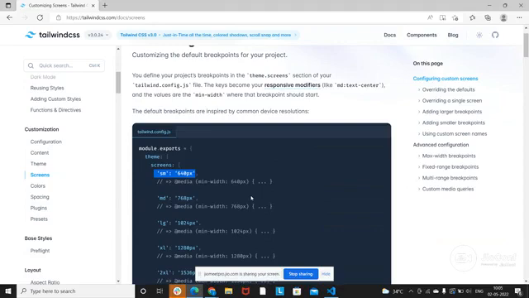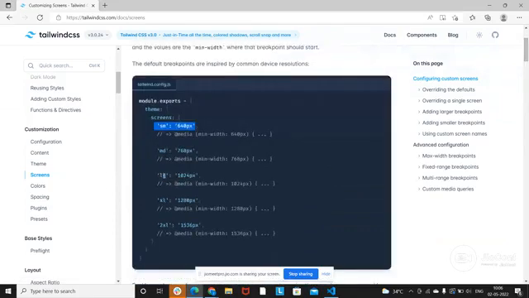So mostly you code for maximum screen size, minimum screen size, maximum width, and that kind of thing. But there is one headache because it's very confusing when to use max and when to use min. With Tailwind CSS, they describe some default screen sizes: sm, md, lg, xl, and 2xl. 2xl is for 1536 pixels, xl for 1280 pixels, lg for 1024 pixels, md for 768 pixels, mainly for tablets, and sm for 640 pixels.